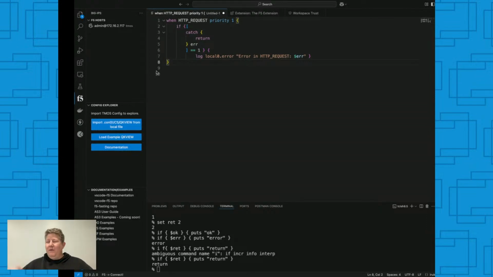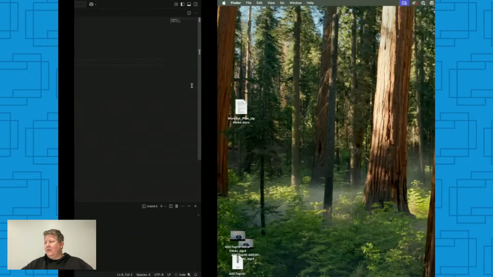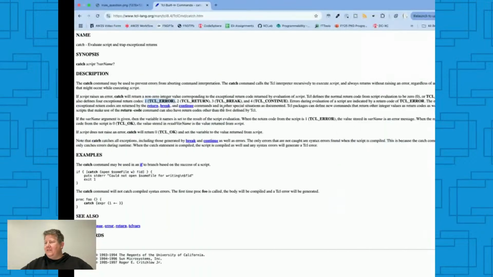And so, a very simple thing. Just wanted to call it out because I've been working with TIL and iRules for 20 plus years, and I did not know that about catch. For me it was error or not error, and ultimately RTFM, right? It's in the documentation. We looked at the documentation for what those error codes are, and so 1 is the one we expect, but there are others.